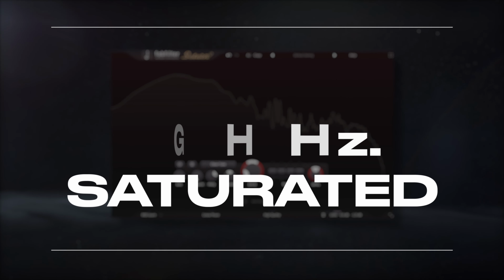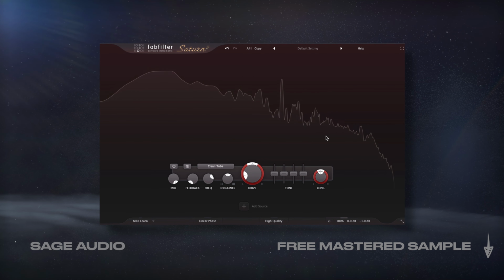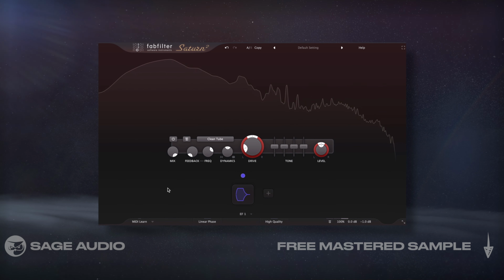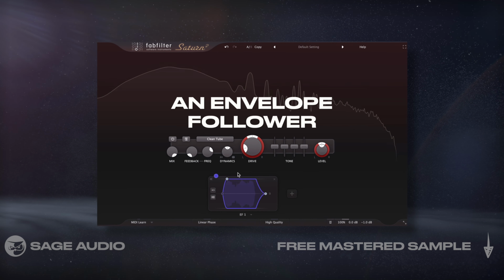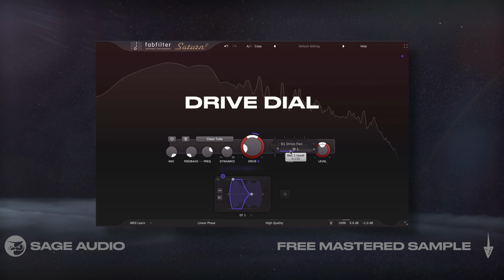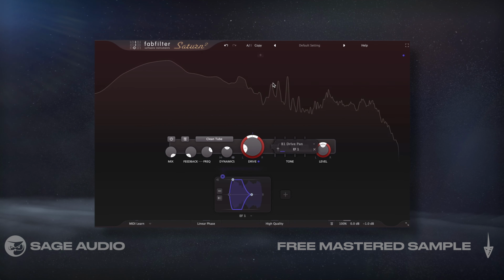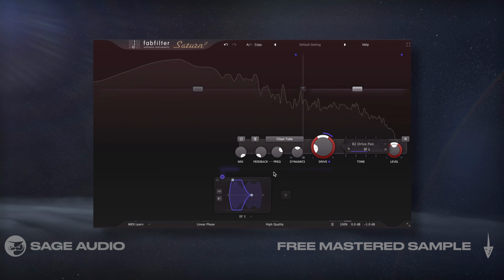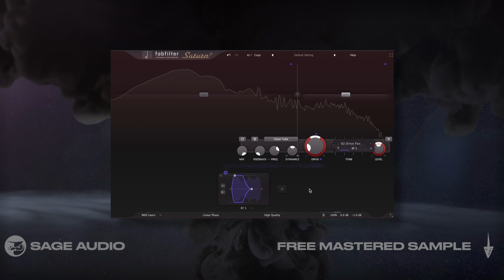Modulated high-frequency saturation. Like Chapter 1, saturation can be used on high frequencies to add clarity, but if we incorporate modulation, we can accent transients, augmenting the effect even more. With Saturn II, one of the few if not only plugins that offers this function, I'll first create an envelope follower. I'll set it to transient mode, attach it to the drive dial, and then adjust the slider to determine how greatly the incoming signal will trigger distortion. For an even more aggressive effect, let's isolate the distortion to the highs and trigger the saturation on those frequencies, making the transient pop out and adding a lot more clarity. Let's take a listen.